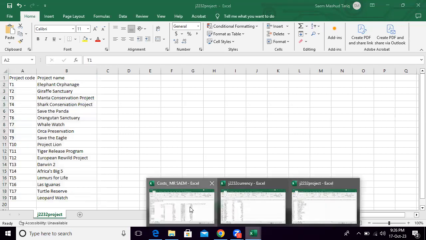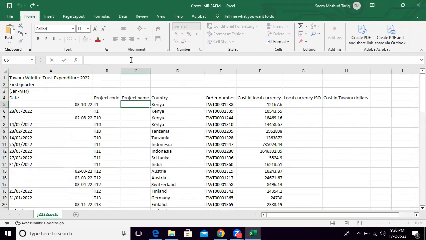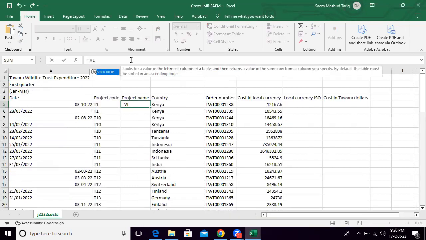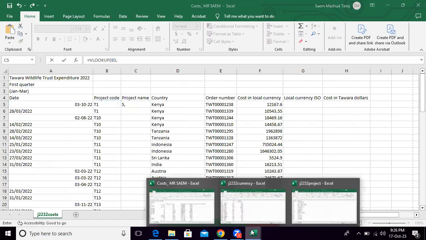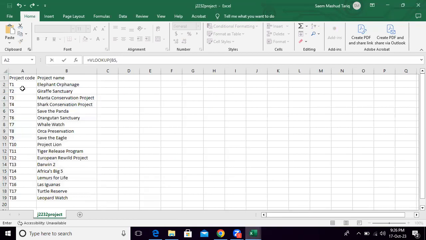So what we'll do over here is, we'll simply use equals VLOOKUP. That's my lookup value that I'm trying to search for. We don't lock our lookup value. The table array means the range. From which particular range do you want to select? So I'll simply come to this file and I'll select the range. Make sure that you've done the previous step where you have double-clicked into columns and arranged everything. So you have to follow every step.